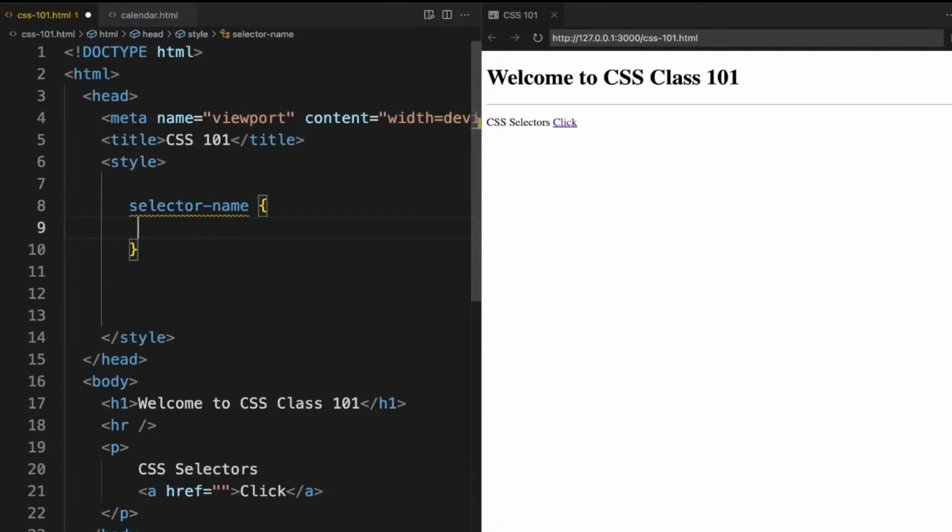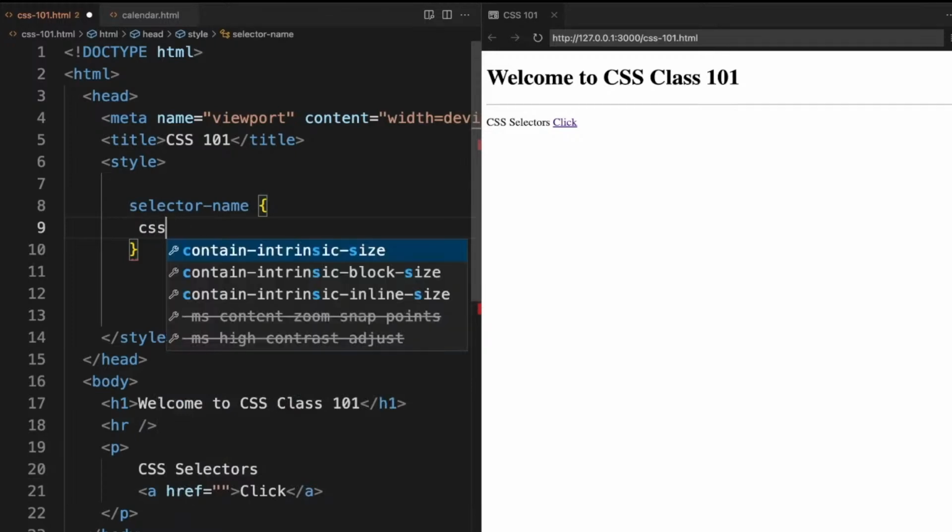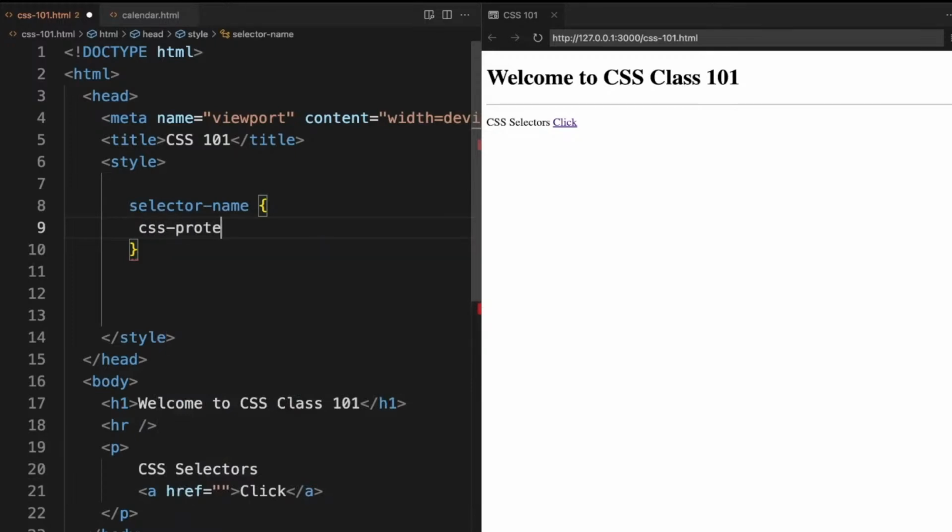Then inside the bracket, you put your CSS property, colon, then CSS value. That is it. And then you terminate it with a semicolon. This is the rule that you must follow in writing any CSS rule. If you want to style anything, this is how you will do it.